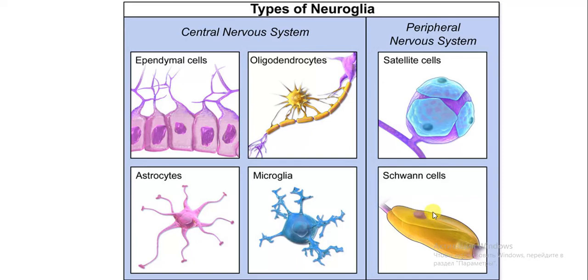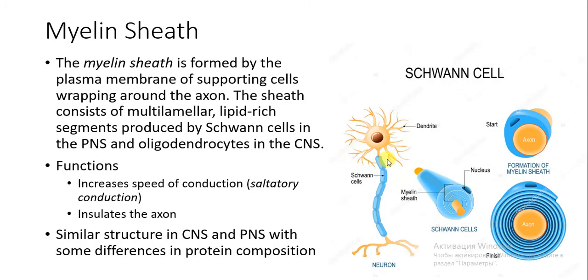Schwann cells are present along the axon, and in some nerve fibers, they form the myelin sheath. So what is a myelin sheath? The myelin sheath is a multiple wrapping of cell membrane around the axon. Myelin is actually a structure of cell membrane, and because of the large thickness of this membrane, it looks like fat. It's a lipid compound.